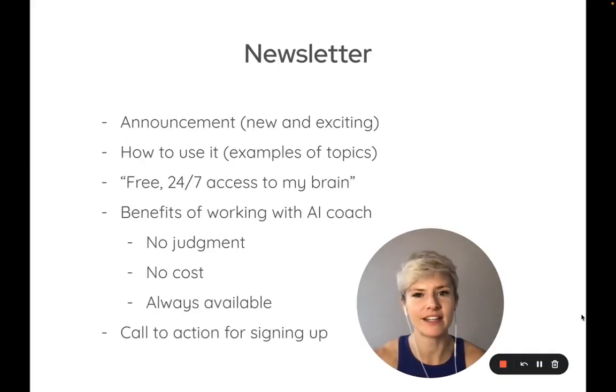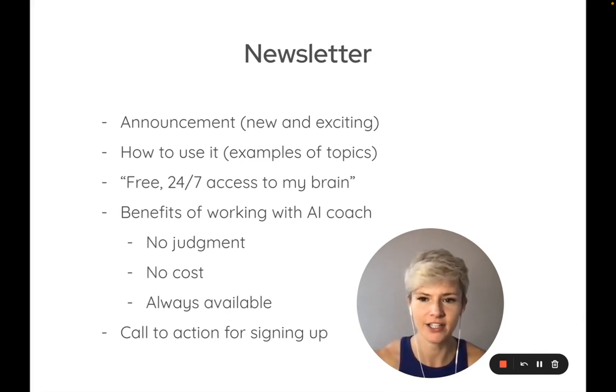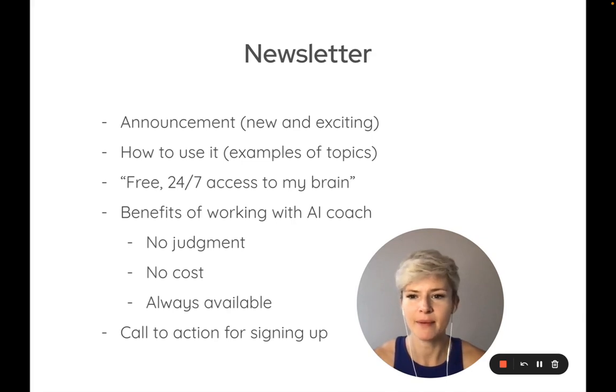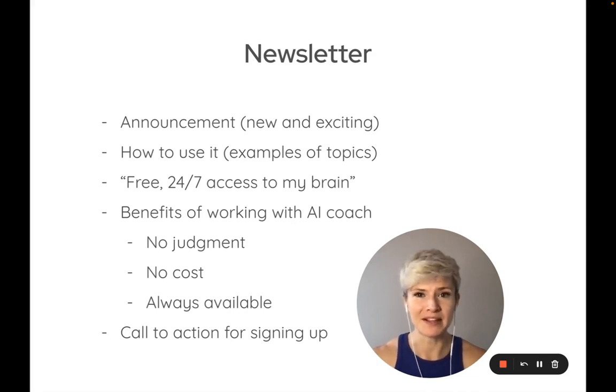So if you have an email list already, creating a newsletter type update about your AI version could be a good idea. So I've popped these bullet points on the screen just to talk you through how to do it or what you can include, but definitely put it forward as an announcement, because it's new, it's exciting. Chances are they haven't ever received one of these messages before, because maybe no one else they follow or know about has got an AI version. So you could be the first here.